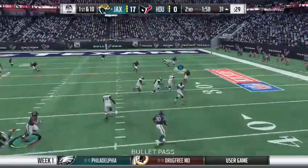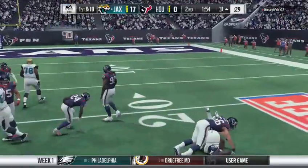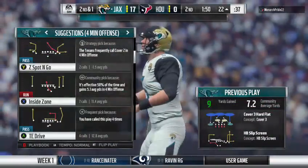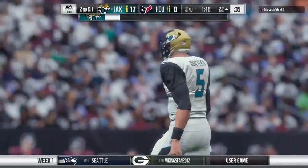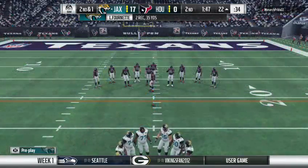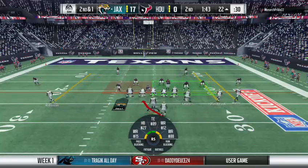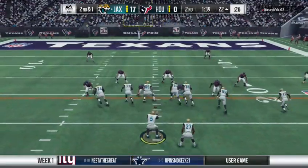Bortles now on 1st down. He'll set up the screen to Fournette. And able to break 1 tackle, but then quickly brought down. But a nice little gain. A good 1st down call as the screen play gets him 9. For a second there, I thought that might break big. Screen pass. Looked like it was coming together. Looked like there was an opening. Still, ended up with a solid game.